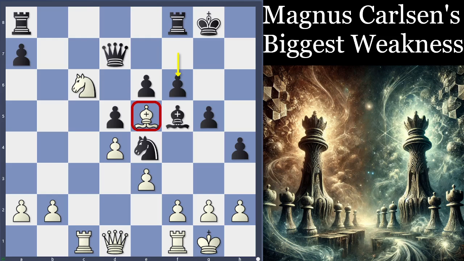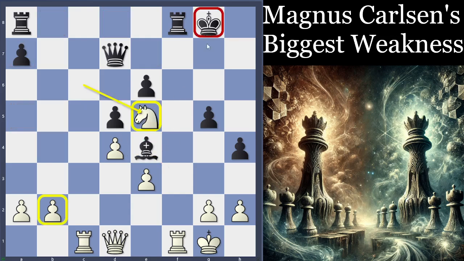If you need more time, you can pause, but I'll trust that you either figured it out or you just want to see the solution. So the answer is that we have the move f3, where we attack the knight with a counterattack. If they take our bishop, we take their knight, and when the dust settles, we are going to be up a full extra pawn, and their king is completely naked.